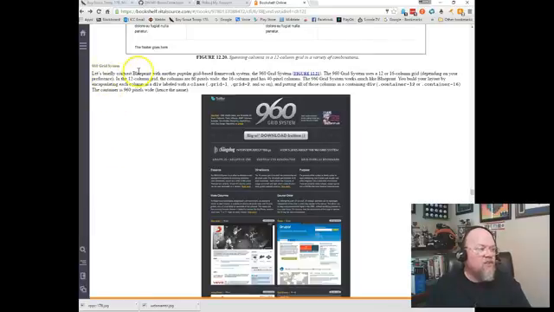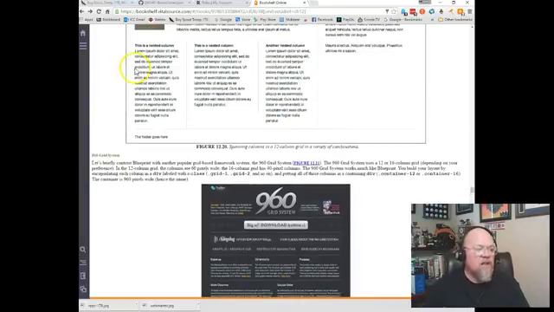The 960 grid system says, let's briefly contrast Blueprint with another popular grid-based framework, which is the 960 grid. The 960 grid system uses a 12 or 16 column grid, depending on your preferences. In the 12 column grid, the columns are 60 pixels wide. The 16 column grid has a 40 pixel column.